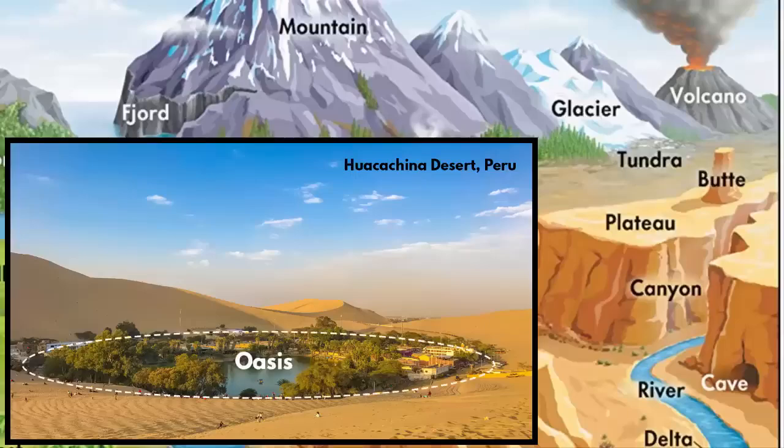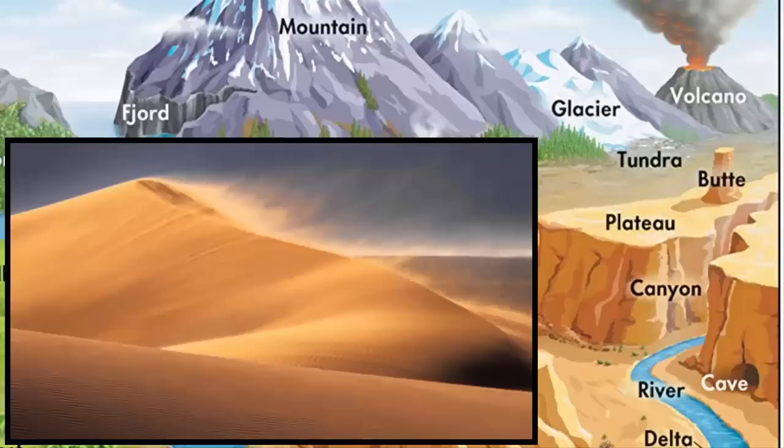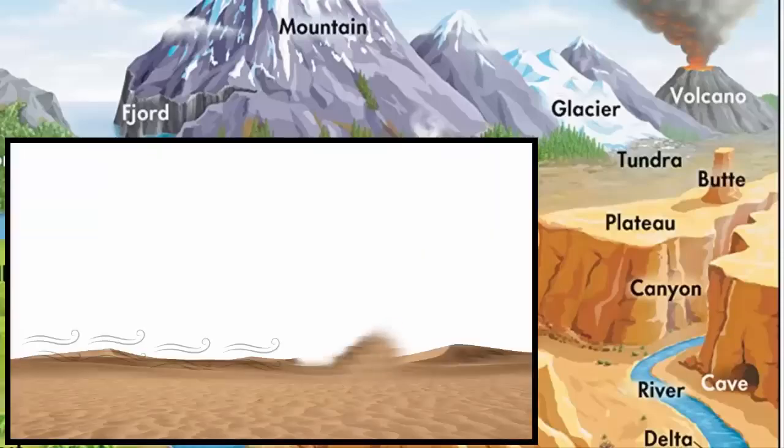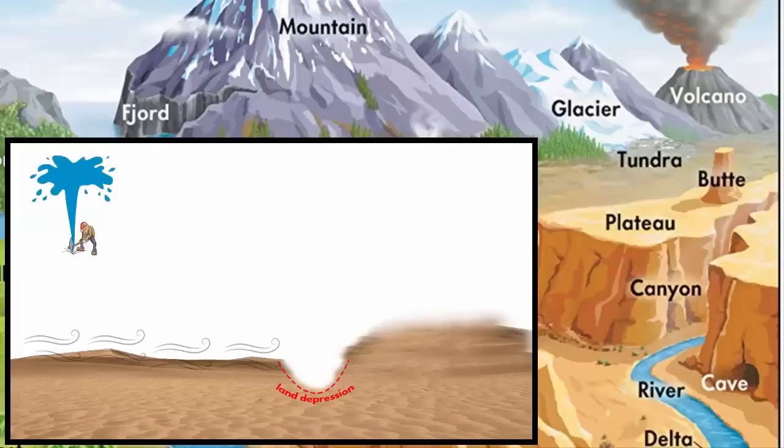In a desert, you will notice that the winds carry a large amount of sand. In many areas of the desert, this kind of natural action creates land depression. Water from the ground is basically obtained if you start digging the earth's surface. When it is manually done, it is called a man-made oasis.